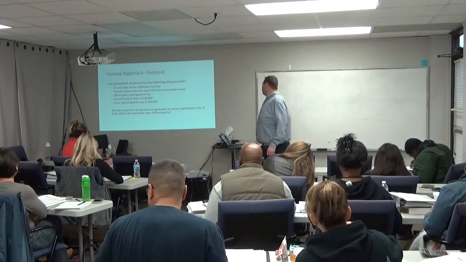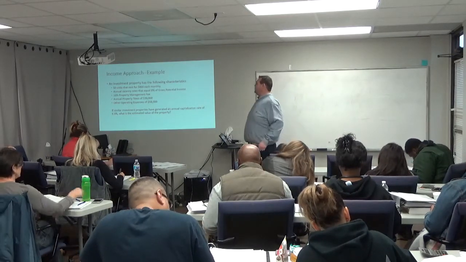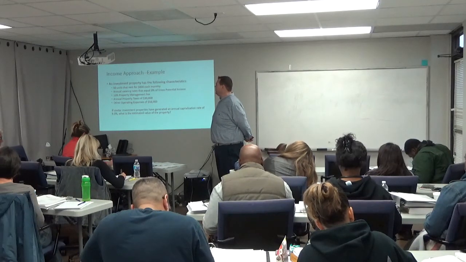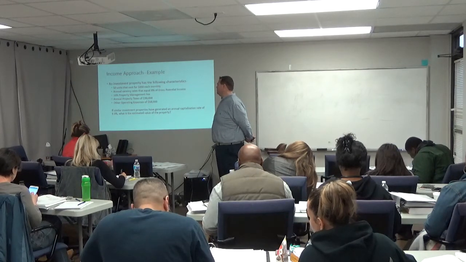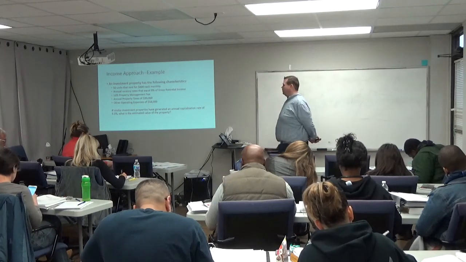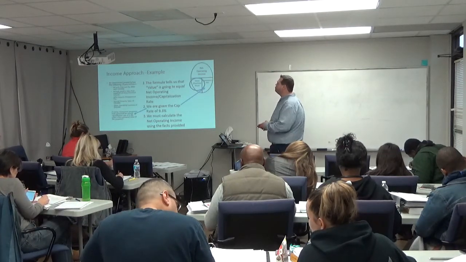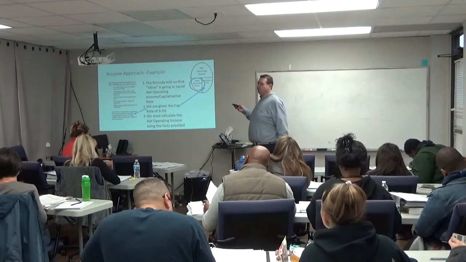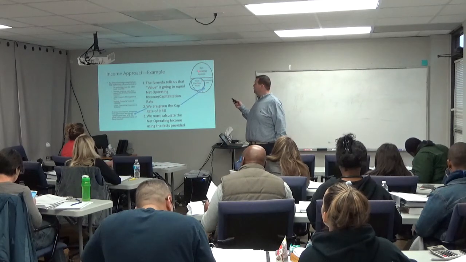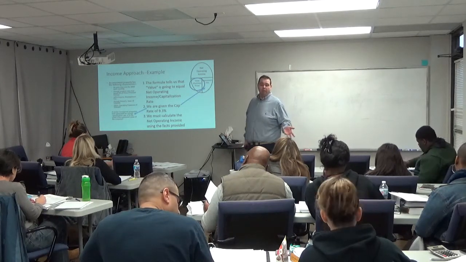It says an investment property has the following characteristics. 50 units that rent for $800 each monthly, annual vacancy rates that equal 8% of gross potential income, a 10% property management fee, property taxes of $30,000, and other operating expenses of $58,000. If similar investment properties have generated an annual cap rate of 9.3%, what's the estimated value of the property? Well, our formula for value is what? NOI divided by what? Cap rate. NOI divided by cap rate. Well, they gave us the cap rate. They just straight up gave it to us. What is it?